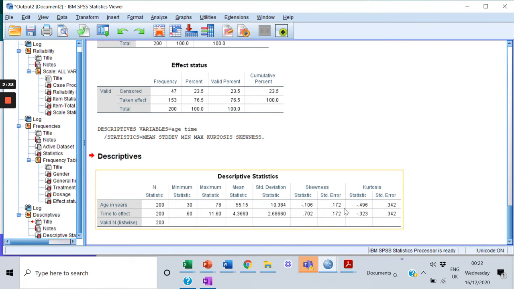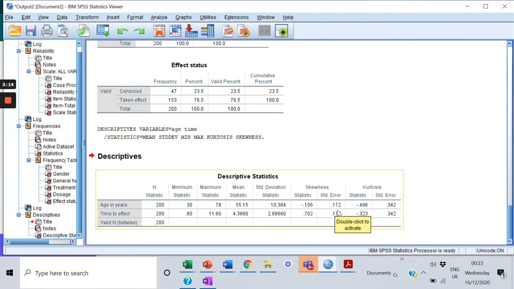Another way to analyze the kurtosis and skewness value is to look at the standard error. Multiply this value of standard error over here by 3. If I multiply 0.172 by 3, roughly speaking, it would be 0.31. The statistic should be lesser than that. The absolute value 0.31 is bigger, and the statistic's absolute value 0.106 is smaller, so we are lying within the safe range.